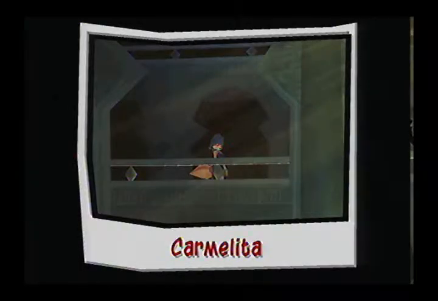Carmelita's here too. She must be undercover with the Contessa to help bust Rajan.